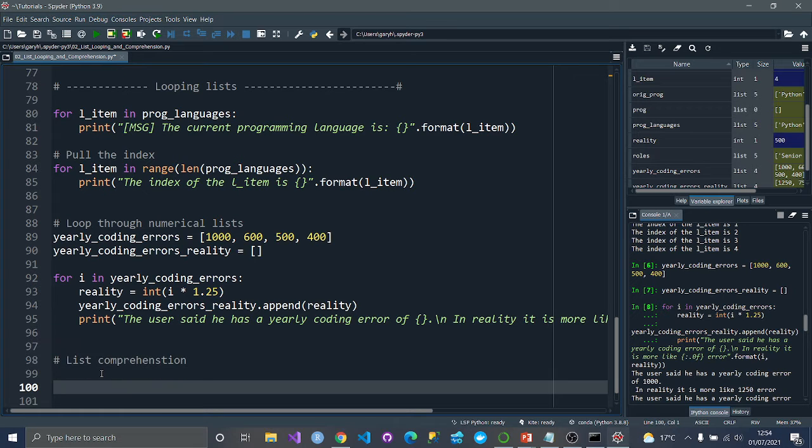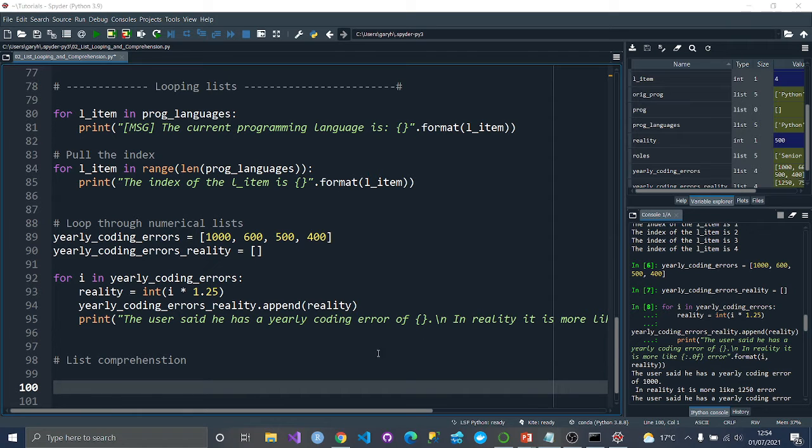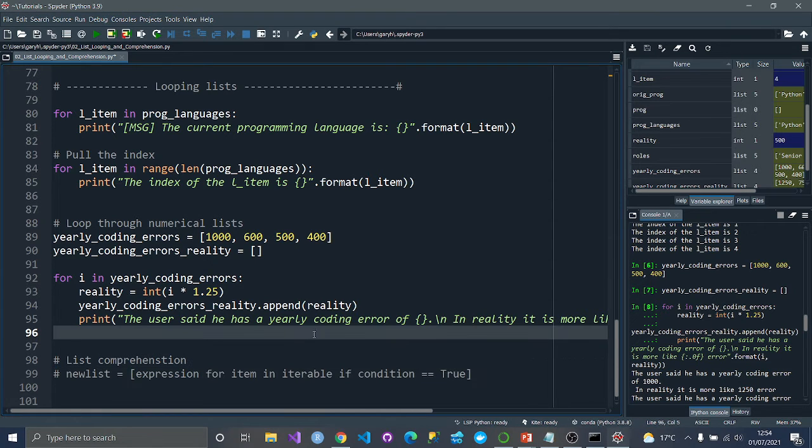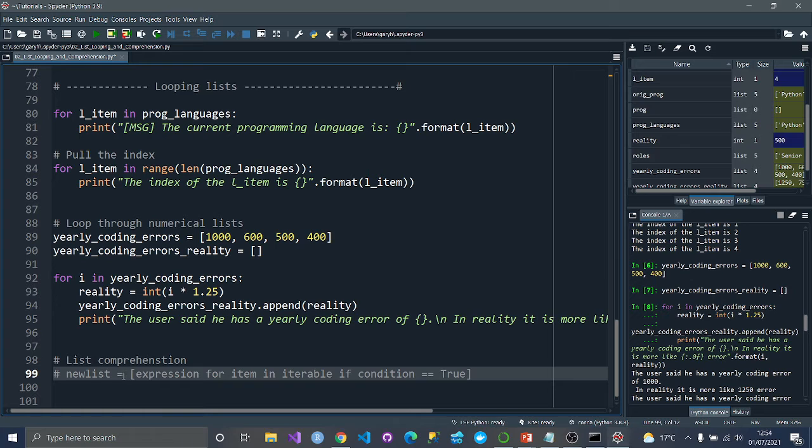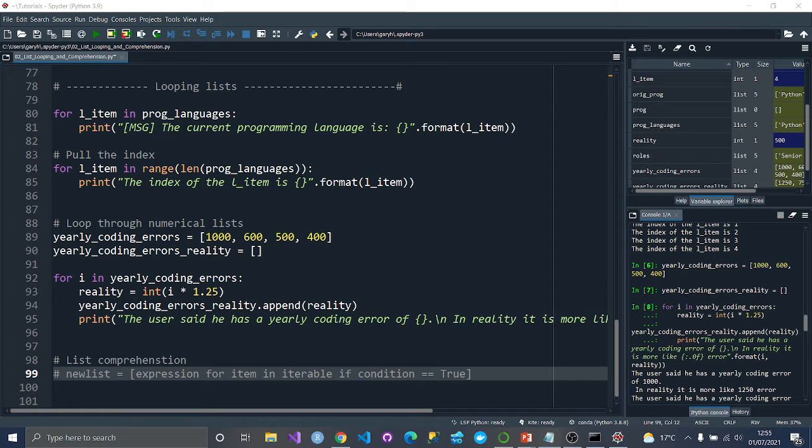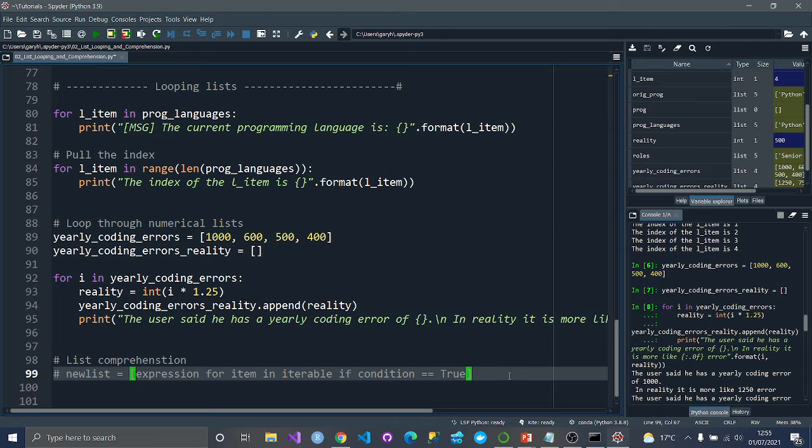And I'll show you how this works shortly, but the general form is, so what it does is it takes an existing list and performs expressions on that list and iterators like this. And it also has inbuilt if condition functionality. So if a certain condition is true, it will return a subset list. So let's do a couple of these in practice based off the original raising my coding errors by 25% example.